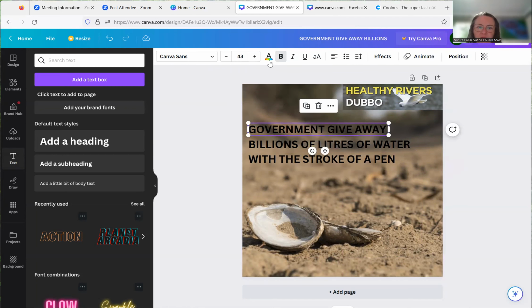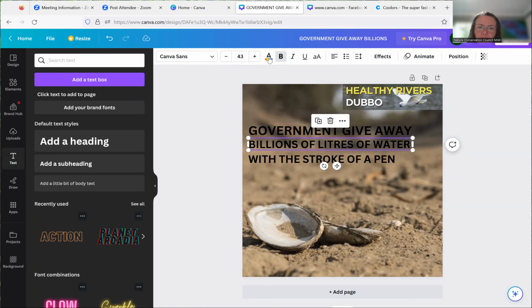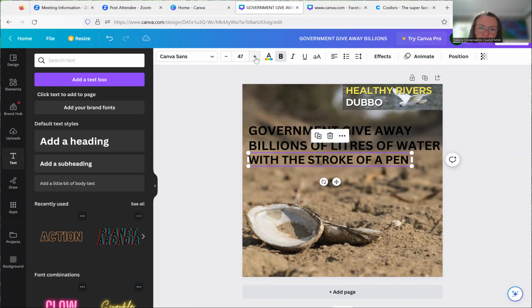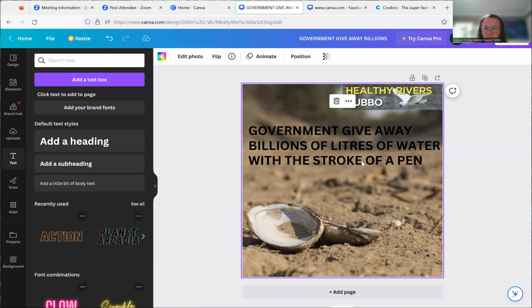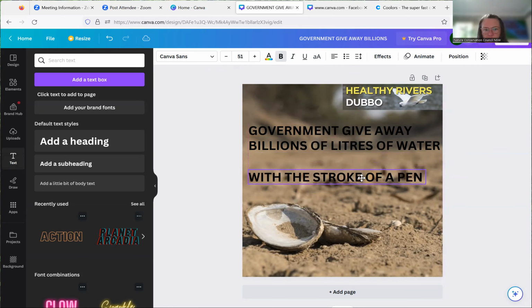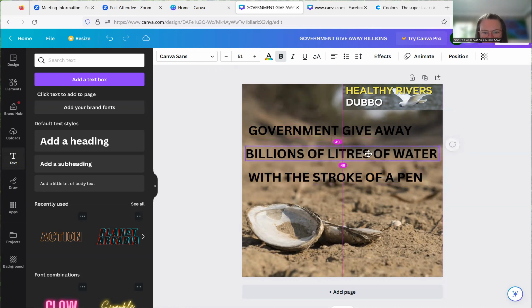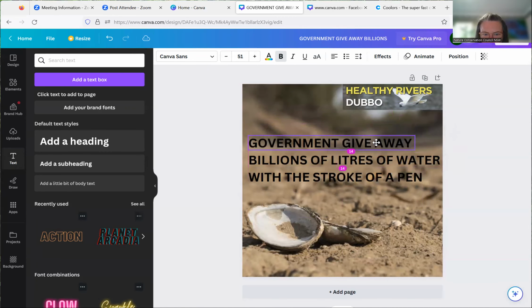And now a bit bigger, 51. It's time to just play around, get it in the right spot with the right gaps in between.